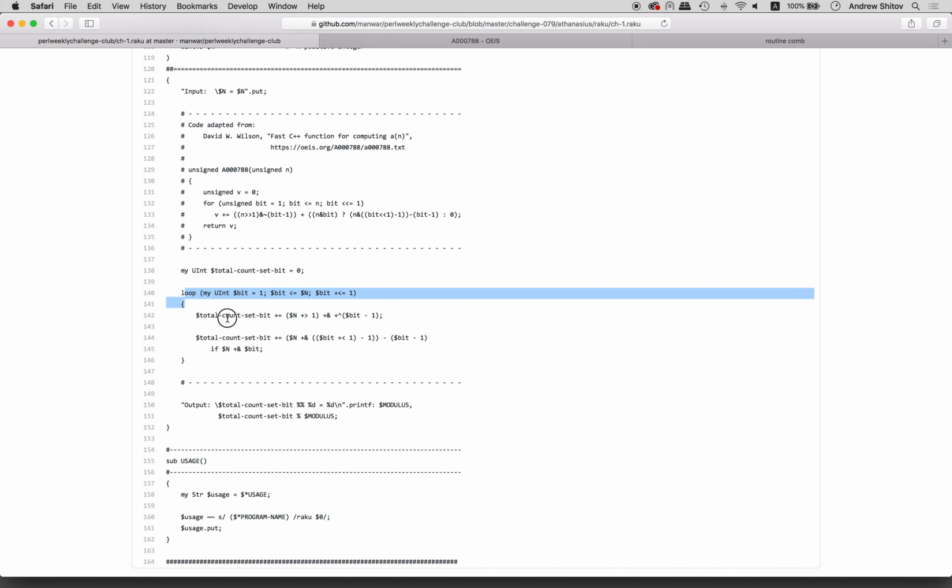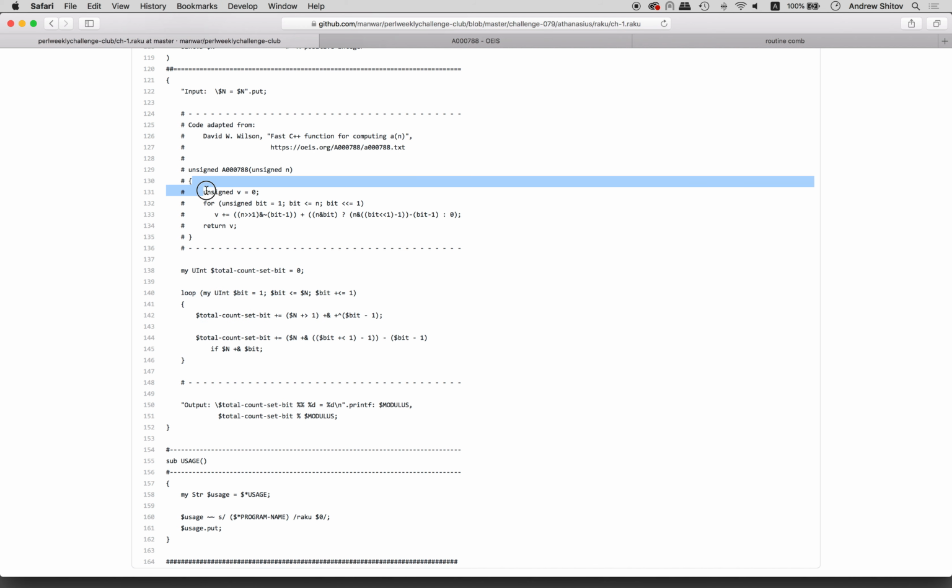So yeah, here's the thing. A fast C++ function for computing the next number. So that's the algorithm. Voila! Just try to understand. I believe it's more or less the same as what I used.